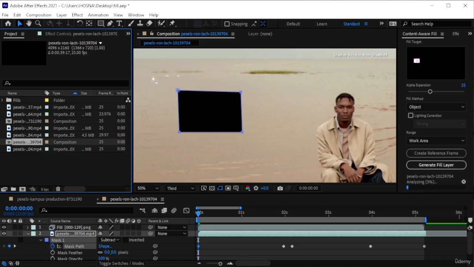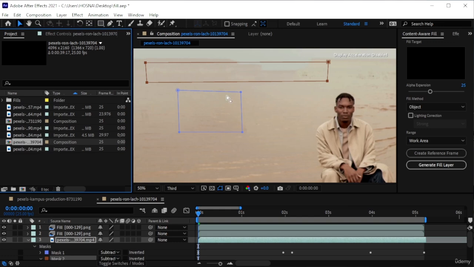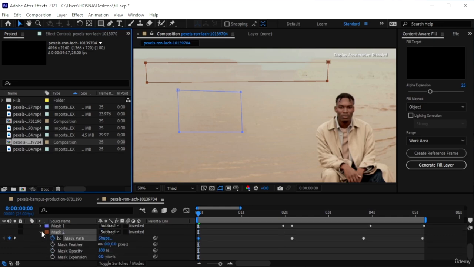Let's see if we can fit these two into one long mask layer, and then we'll do this again with the same process. I'm going to do both and then I'll be back so we can continue. All right, so I did the mask thing for both of these areas. As you can see, we have two fill layers and two mask layers down here.